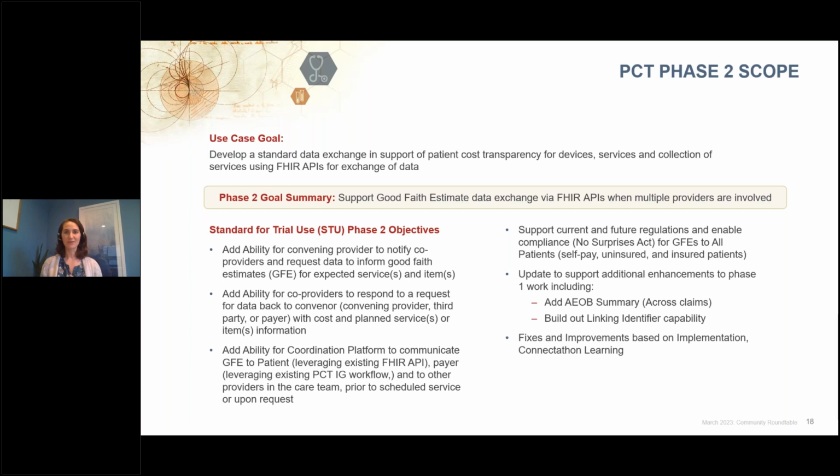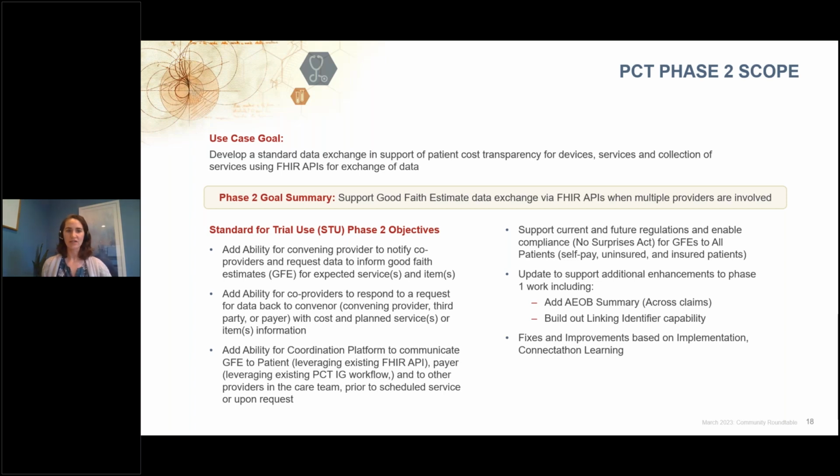So we very quickly realized that the way that estimates are provided today, if they are, it doesn't pull together cross-provider or cross-billing provider estimate information.